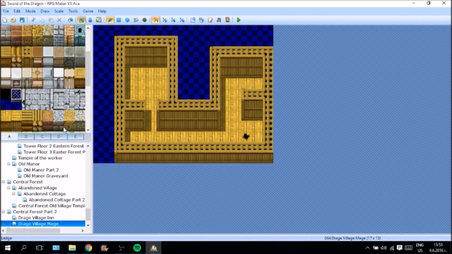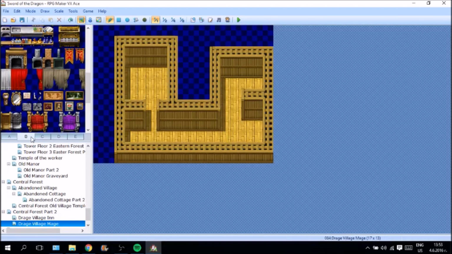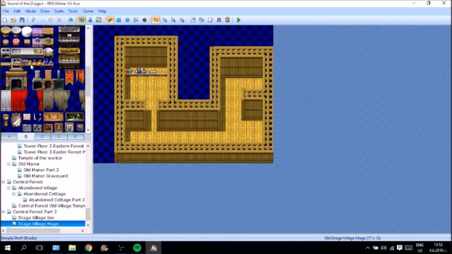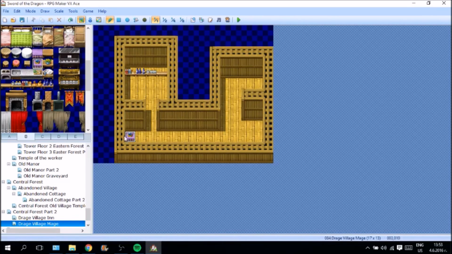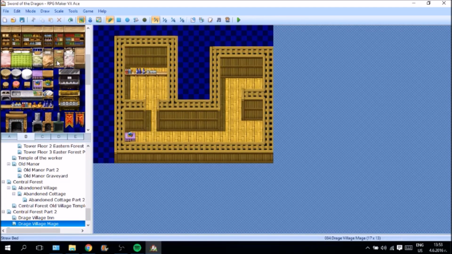But why is this? Why am I having holes in the ground? We're just gonna have some potions over here. We need one of these because we are gonna have one of these in every witch's house.